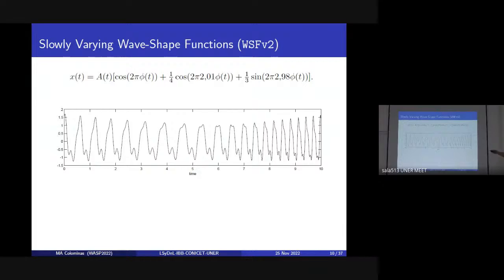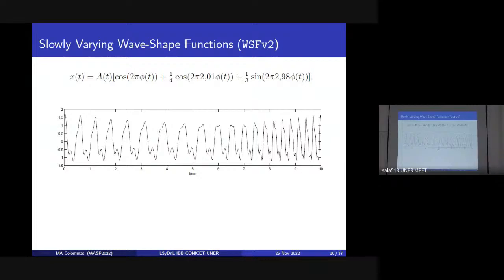This is what happened. We have the same A of t as before, and we just change this from 2 to 2.01, from 3 to 2.98. And what we can see maybe resembles that ABP, arterial blood pressure example. Somehow we can see we have an oscillatory pattern here which slowly evolves. It has two peaks here, and here again, one peak, but with the inflection on the right, while before the inflection was on the left.